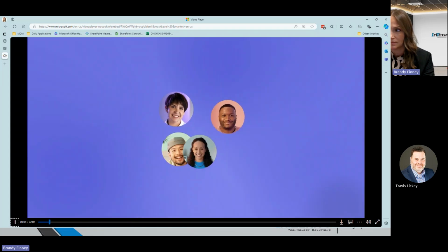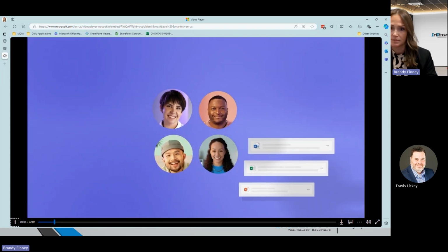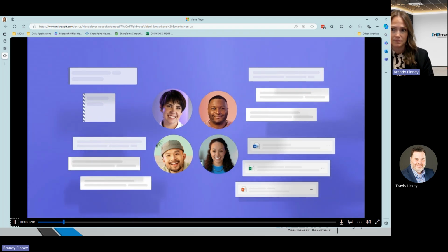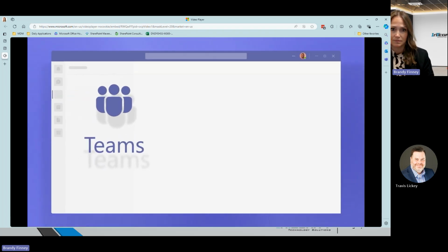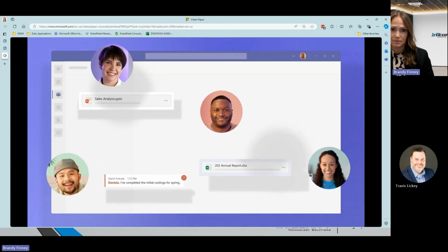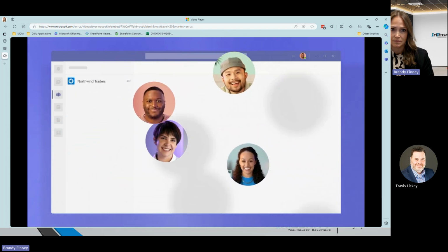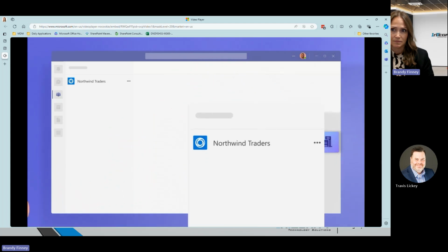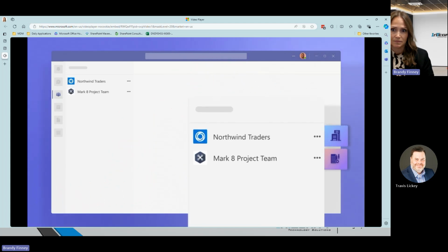To know how to bring everyone together, where to share information, or how to keep track of the conversation over time. That's where teams and channels come in. It's your space for collaboration in Microsoft Teams. A team is a broad group of people that work together to get something done, such as a major company initiative, specialized projects, or even just for fun.